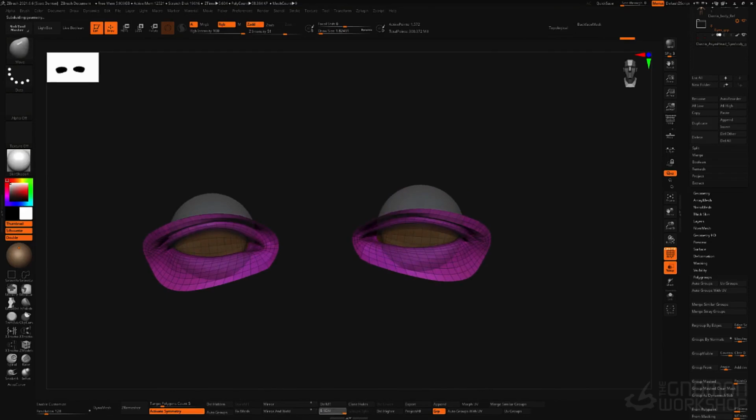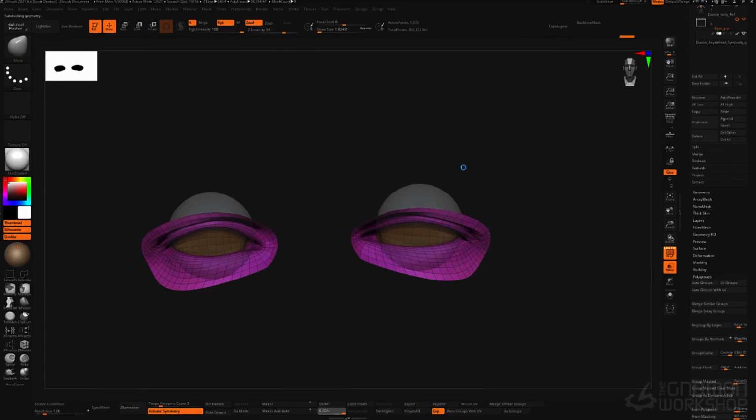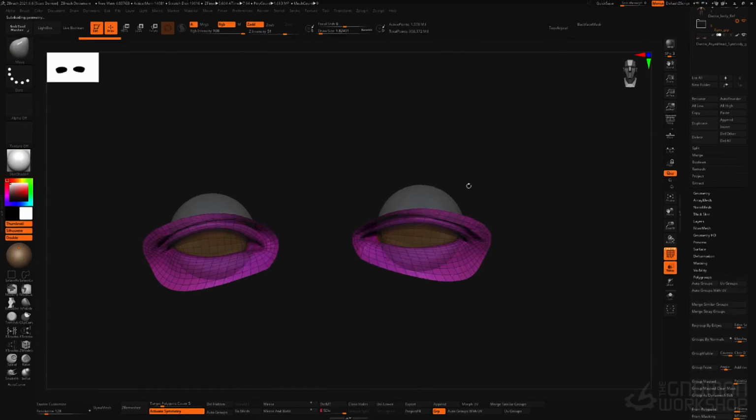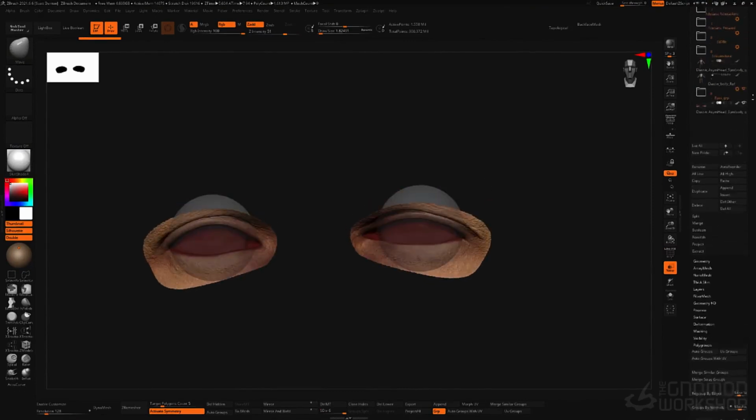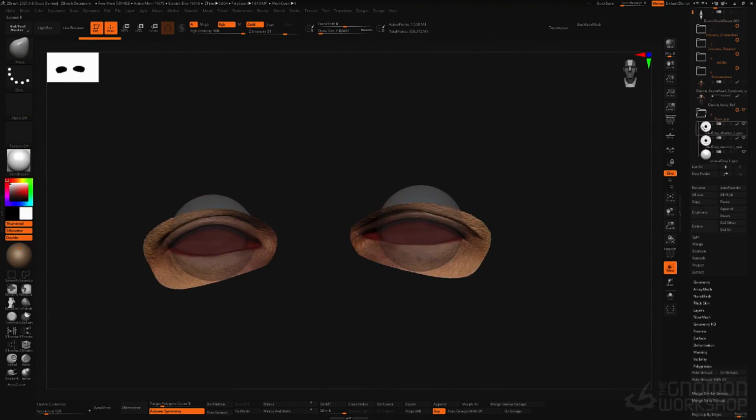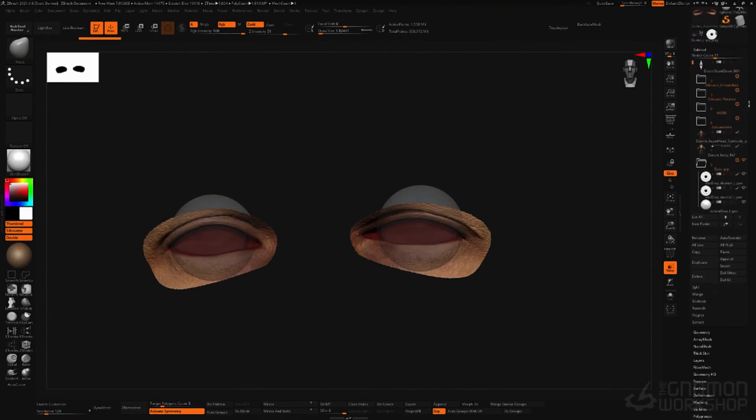And let's go ahead and bring this up to level 6. Turn the wireframe off. And then what we're going to do is we're going to also break these out into separate eyes. So let's go here to thing. Let's go ahead and make this a little bit bigger just so we can see more.